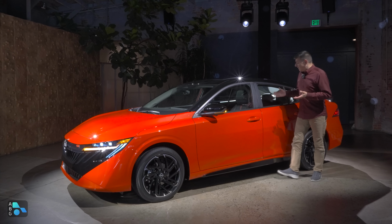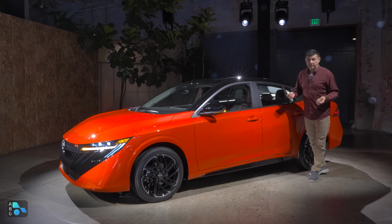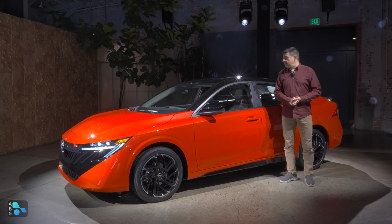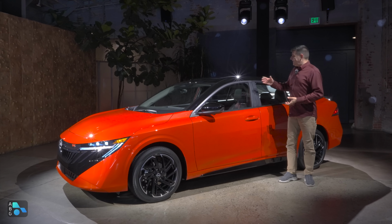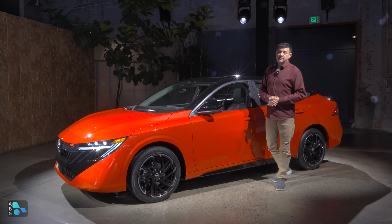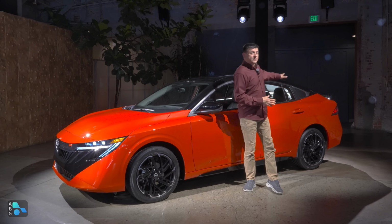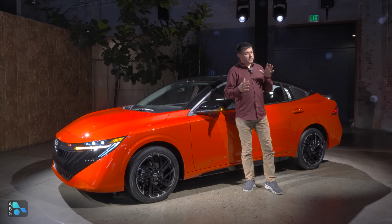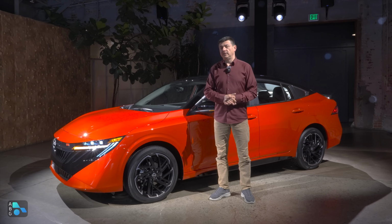We also have a lot of room in the back. This is one of the few sedans in this segment where you probably could fit a rear-facing child seat, although be sure and stay tuned for that because we'll definitely check that out in our review. And it has a big trunk, which has always been a Nissan hallmark in their sedan lineup, a big, practical, boxy trunk. Obviously, that does raise the rear end of the vehicle up a little bit, which is why it has that distinctive look from the side versus some of those really low-slung options like an Elantra.